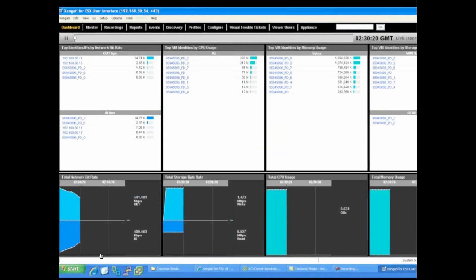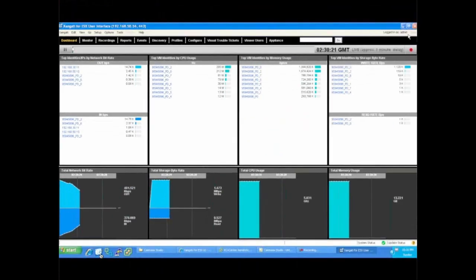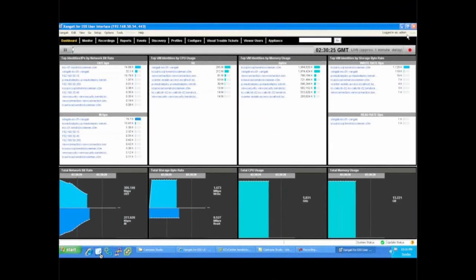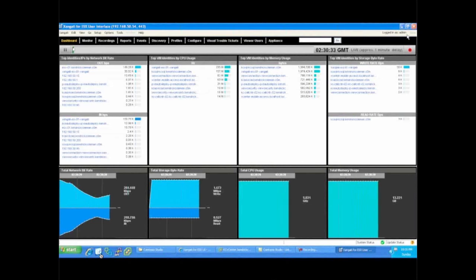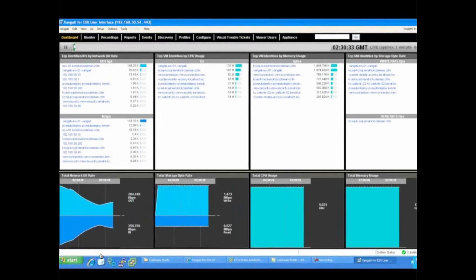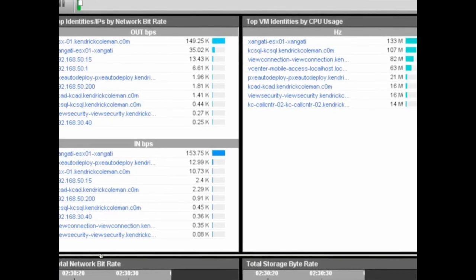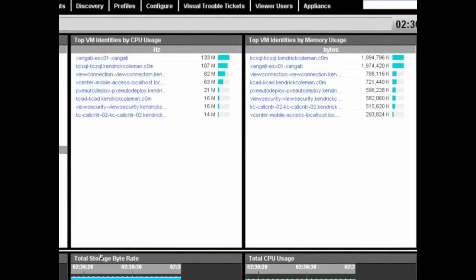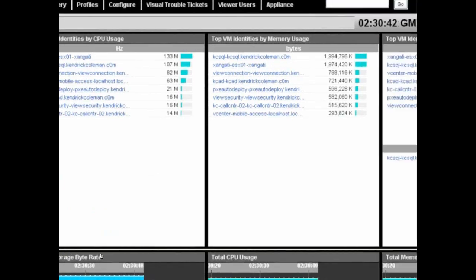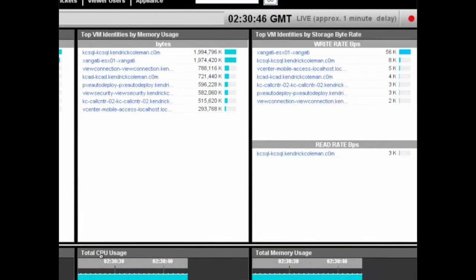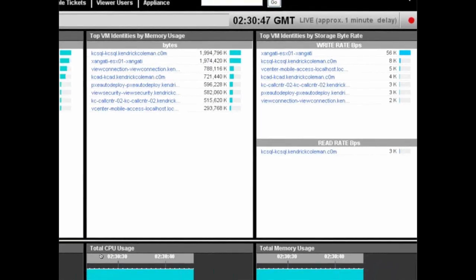Now we're looking at the classic interface. This classic interface really shows this top 10 talkers mentality. So the free version has this top 10 talkers where you see the top 10 of everything. Instead of being able to see everything, so you don't see all your VMs, but you see the top 10 VMs that are responsible for CPU usage or network bandwidth. That's the important part, because you actually want to see everything that is utilizing the most of something. You really don't care about your low-hanging fruit, per se.